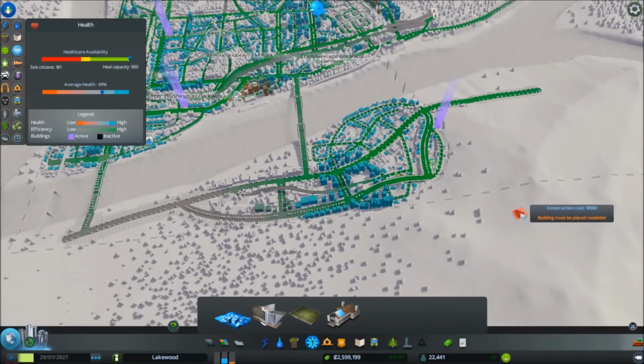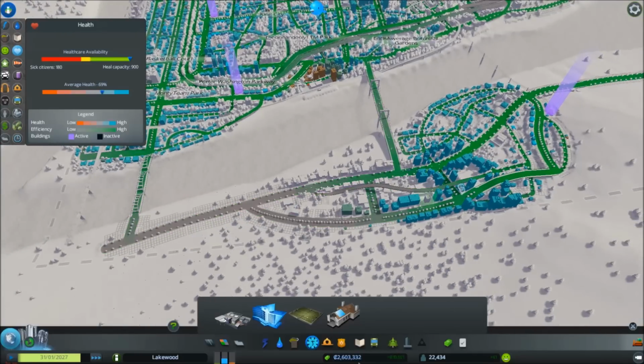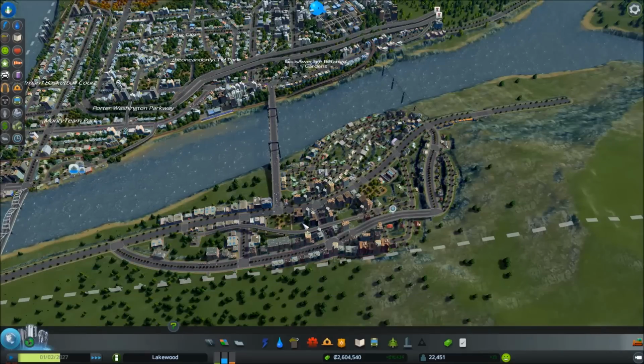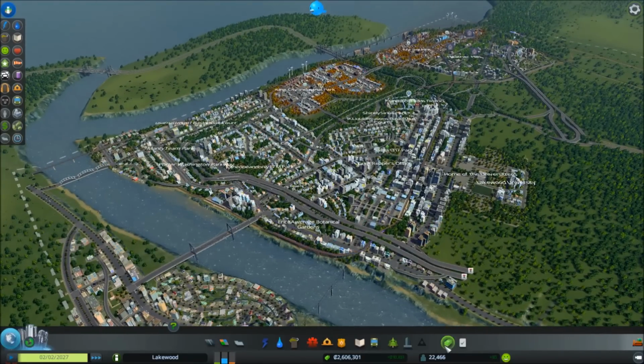Okay. So yeah, you can see that one clinic, it's not necessarily enough, so we'll probably need a new hospital, like realistically right around here. But the fact that we're at only about 10,000 or so, let's just kind of hold off for the moment until we get a little bit more money.